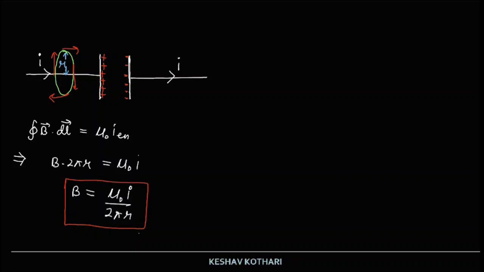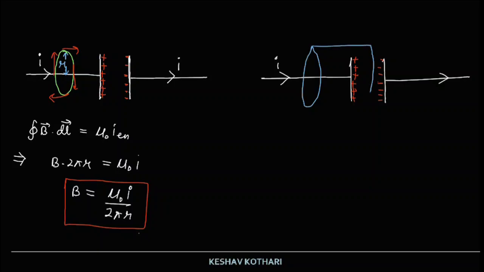If we repeat the same, this is an infinitely large current carrying wire depositing current at one end of the capacitor plate, which is acquiring positive charge, and withdrawing current from the other plate, which is acquiring a negative charge. And if this time we select a closed path like this, we are trying to calculate the magnetic field strength at a distance r.